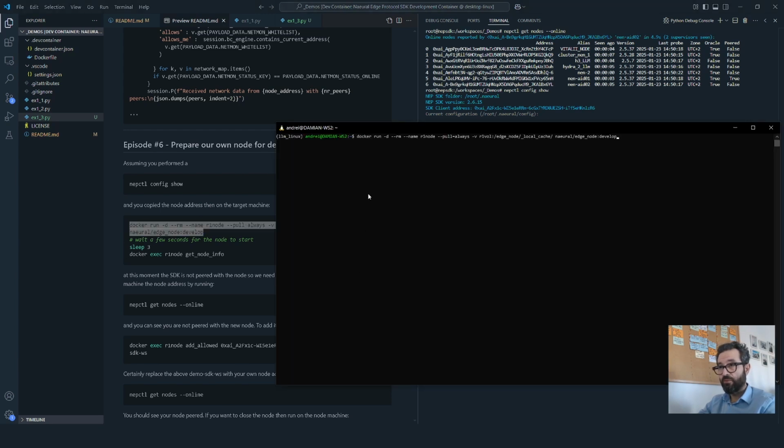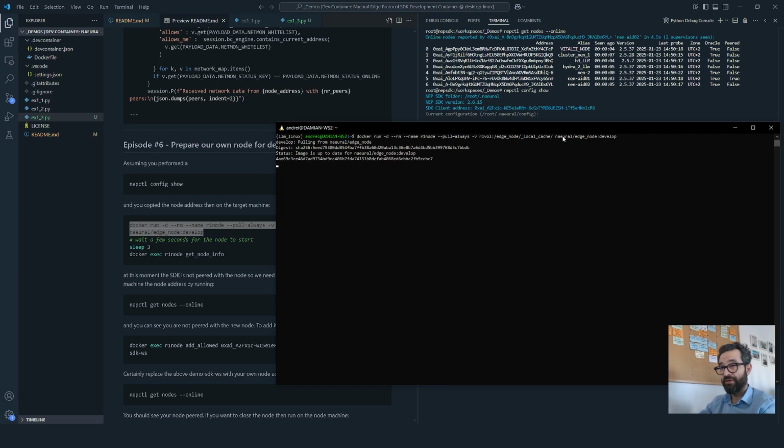There you go. Okay, so it's docker run -d for daemon, so we need it to run in background. We remove the container when the container stops, and we name the container so we can easily address it. We ask docker to always pull the image. We construct a volume to have persistency inside the edge node from one session to the other, and finally this is the tag of the image. As you can see, this is based on Neural Edge protocol, the former underlying technology of our Ratio1 ecosystem.